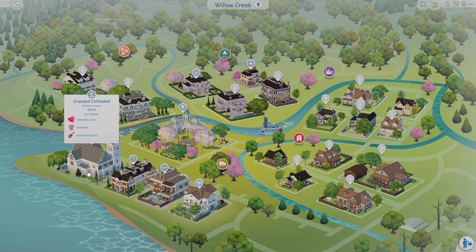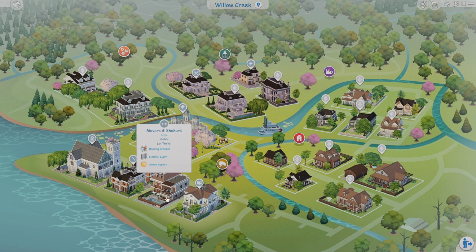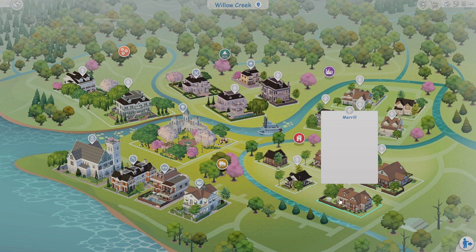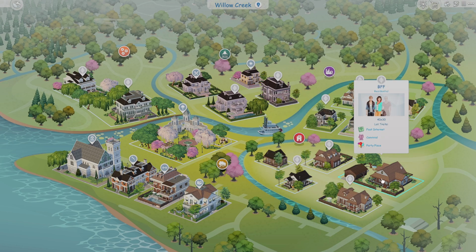There's a cathedral and there's restaurants. There's actually also a rental here. There's lots of rentals in a lot of the worlds as well, which I like about this save file. The gym looks great, so does the library and the lounge. The houses also all tie in really nicely together, and there is a bunch of new townies added to the worlds too. Another look at the BFF household right here. They have also had a makeover.